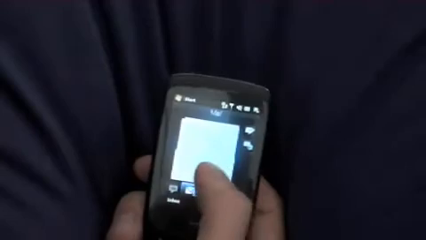phone. One of the other things that I like about it is if you go into messages here, you can see this little envelope with the message appearing, and you sort of get a preview of what your message is, and you can flick through that and look at your messages. Then if you want to go into the full inbox, you can, and you can scroll through it.